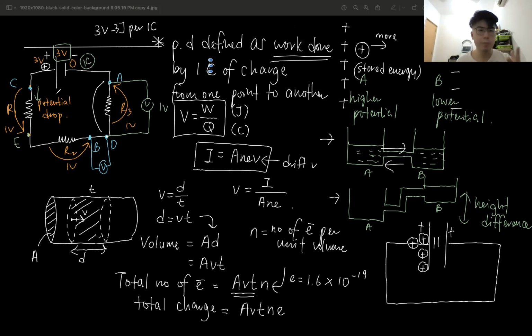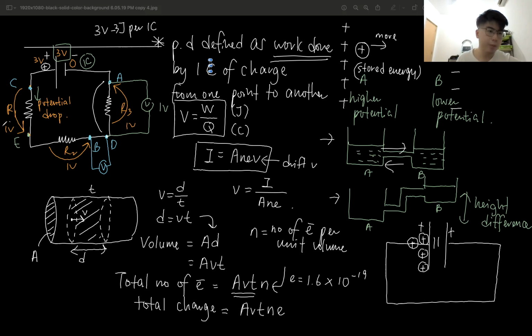About 6 times 10 to the power of 28 electrons, trillions and trillions of electrons in just 1 coulomb. If I say that the battery is 3 volt, that means it is giving 3 joule per 1 coulomb. When it gives this much energy to the charge, the charge takes the energy and goes around the circuit, and they use up the energy by the time they reach the negative terminal.